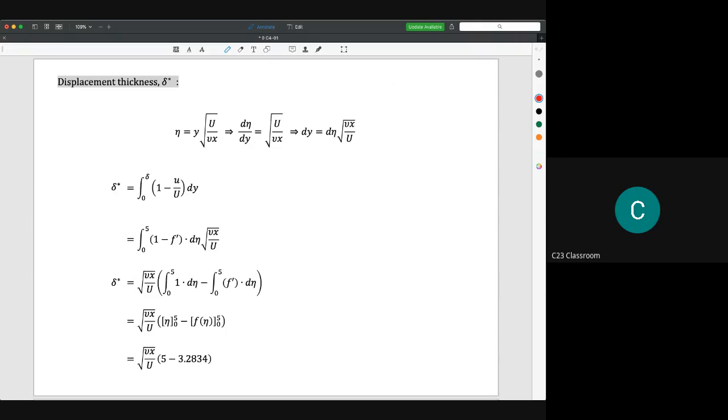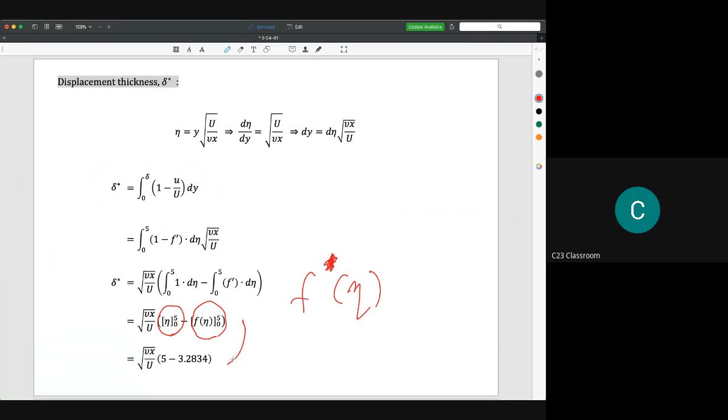So we integrate this one. We have eta, and the limit is 5 to 0. So we integrate this f prime, and it will become only f. F means f in terms of eta. So this f prime is also f prime in terms of eta. Now the prime disappears because we integrate the differential form. So we have f of eta with limit 5 to 0.